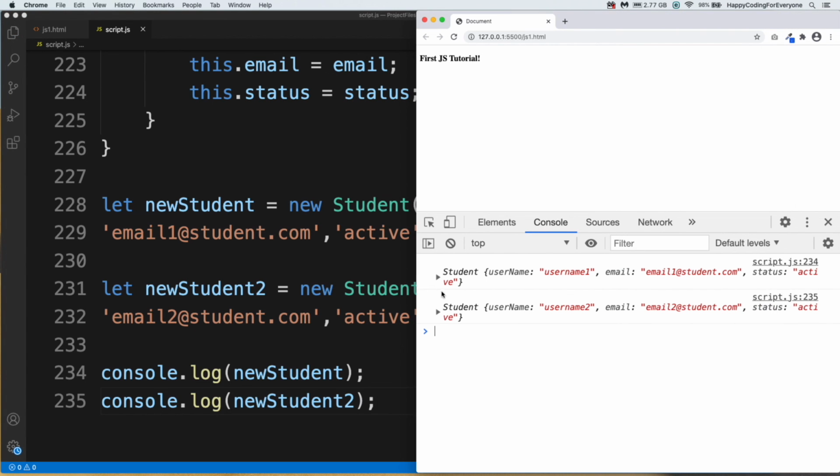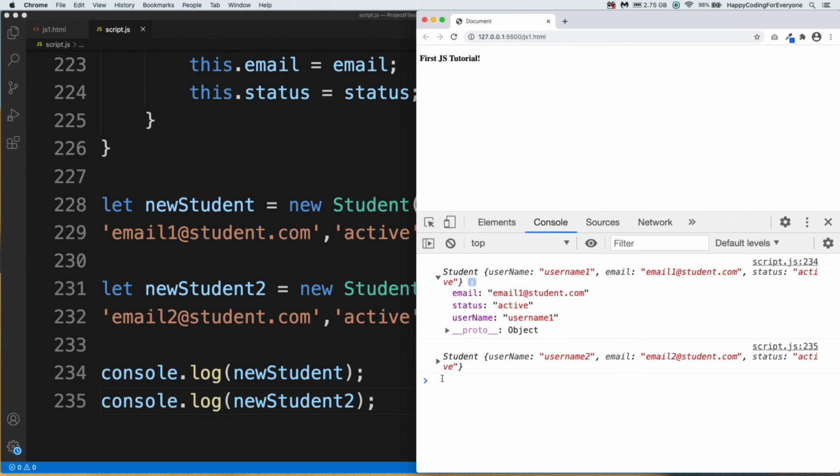You see guys, we have two objects and each of them has the same properties but different values. So we type less code to create different objects. We don't have to create all objects independently. If we did, we would have to type much more code than this. We call it the object-oriented programming style.